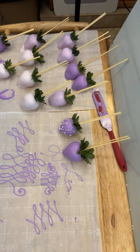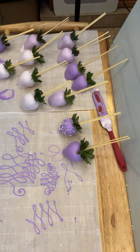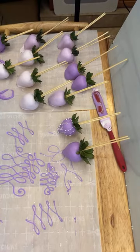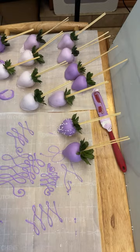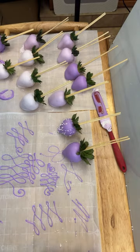Did I answer how to get a deep, rich purple? Yes. So what you would do is add more color to get a deep purple. To get a deeper purple, just add more food coloring. And the color is pretty potent, so with this particular brand, but yeah. Okay.